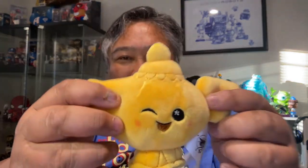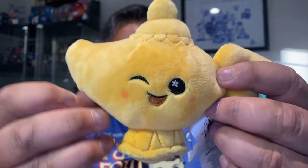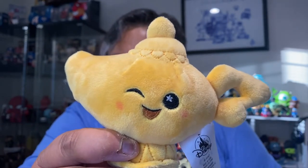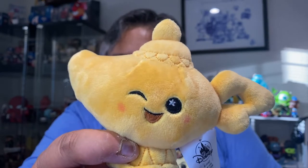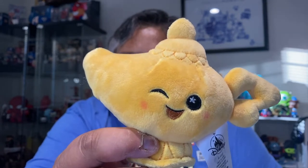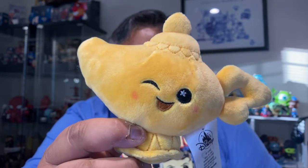So anyway, I think we already spoiled the fact that this is the magic lamp. But yay, I wanted the magic lamp. And I never got him from the Aladdin set. I'm not an avid collector of Wishables. I just want what I want. And so sometimes I'm like, do I want to collect that set? Because I don't want everything in it. So this was fun getting this as a trade. Whoops. Yes. Thanks, Ashley. I really appreciate it.